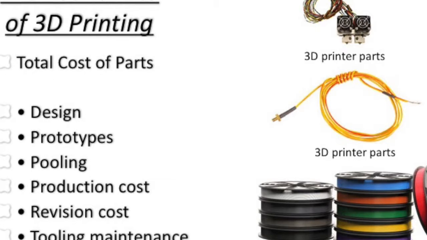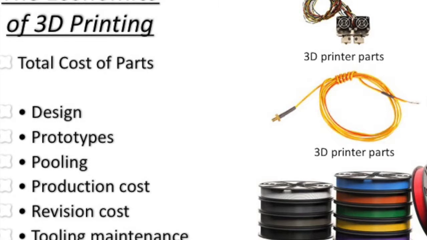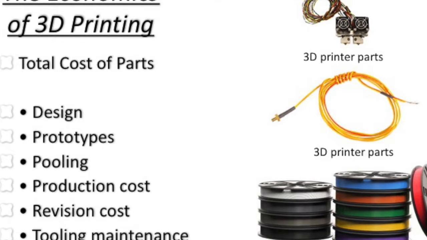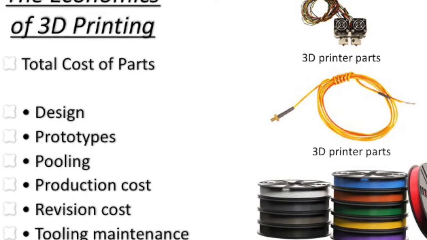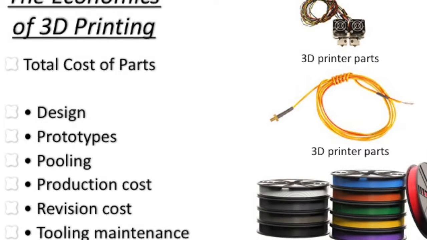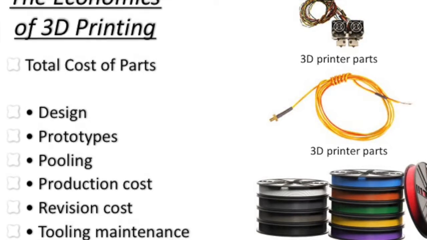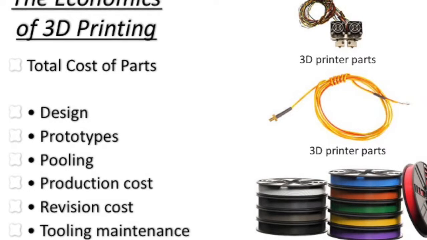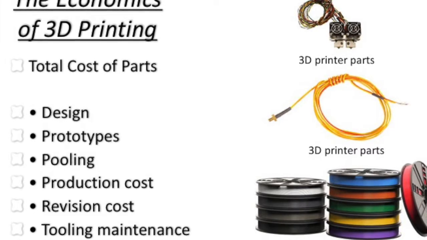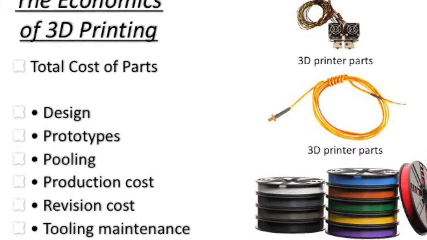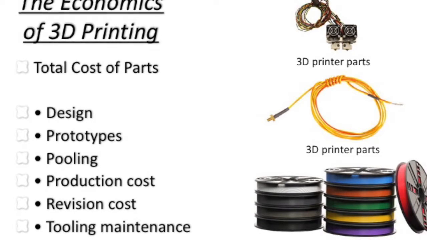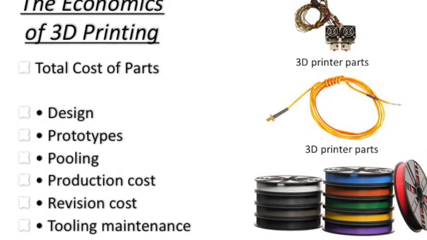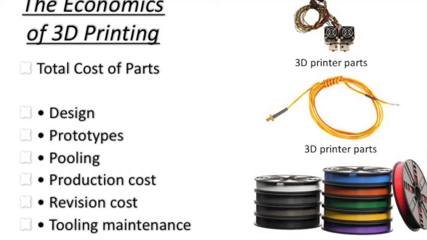Now that we know a little bit more about the 80-20 rule, I want to expand on the global picture of the economics of 3D printing. Yes, we save money compared to the more industrial, large-scale manufacturing work, but it still has an economic impact due to the total cost of the parts that are needed, making the prototypes, the production costs, and basically the tooling maintenance, what we have to do to keep the tool running effectively. These parts can range from $50 to $500.